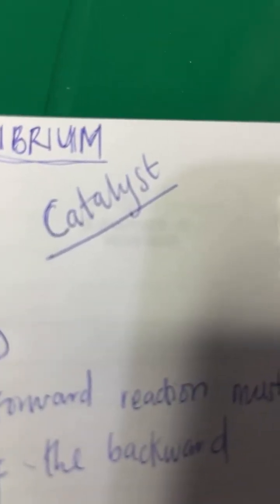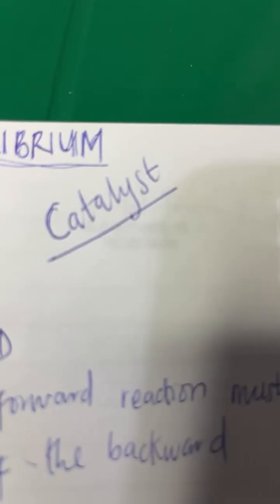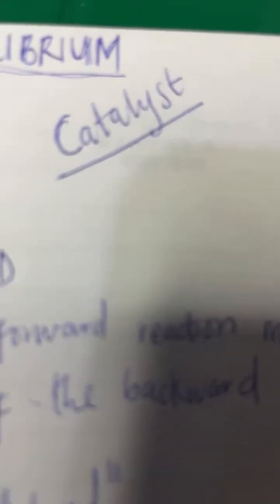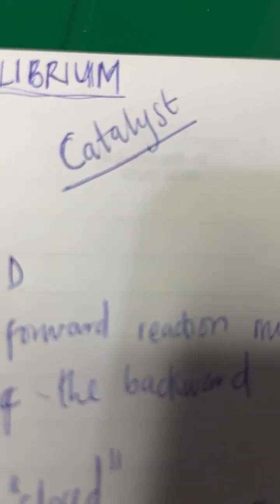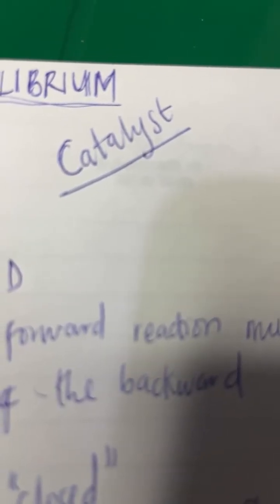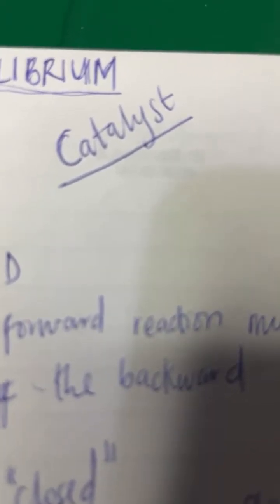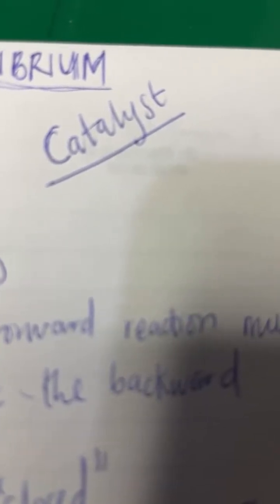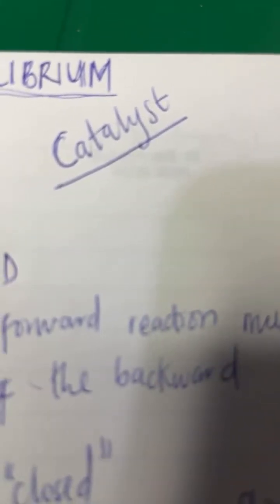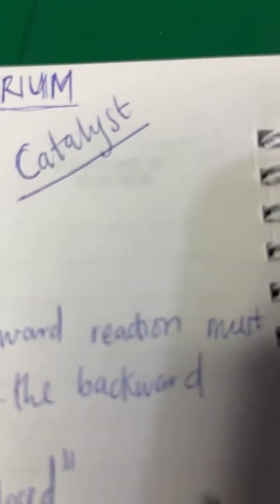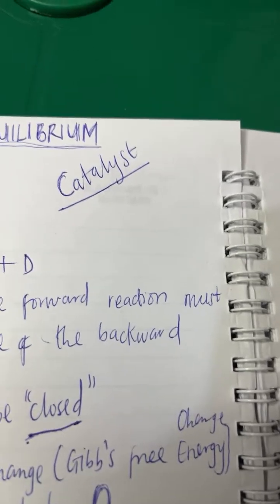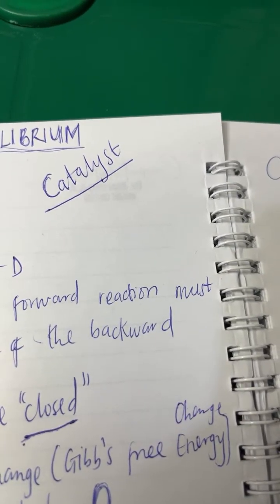There's something I wanted to ask you people. Why did I forget? I wanted to ask you one thing about catalysts. Most catalysts belong to which group of the periodic table, or let's say which set of elements? What set of elements in the periodic table do we have the most catalysts?